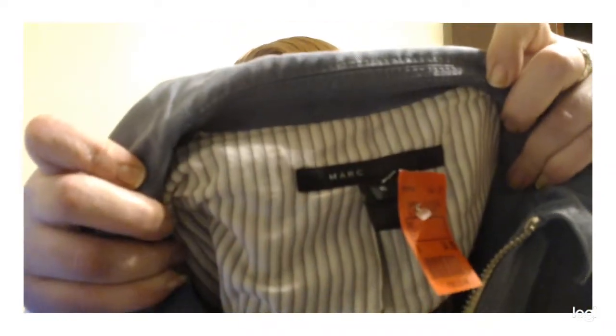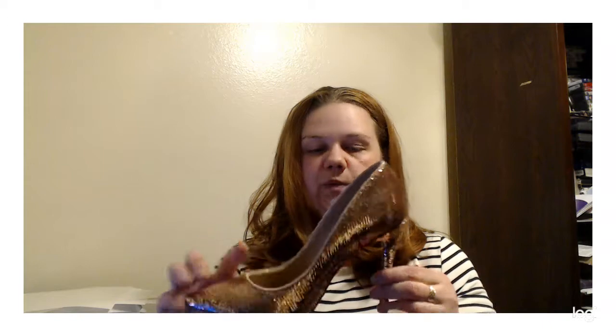The Marc Jacobs was a size 6. Got these super sparkly pink sequined Aldo heels. They are a size 8½, regular width, with minimal signs of wear. That will clean up really nice. These were $8 full price, so I got them for $4. I'm definitely going to put these on Poshmark. They'll probably look really pretty as a prop for a lot of the dresses, and especially some formal dresses I'm going to be listing coming up.